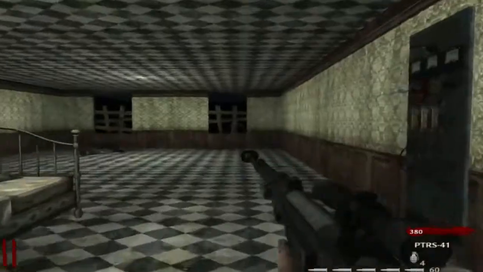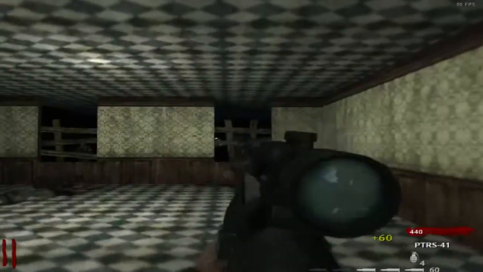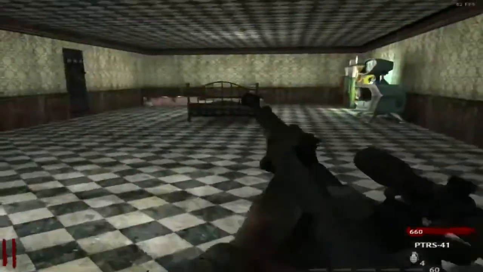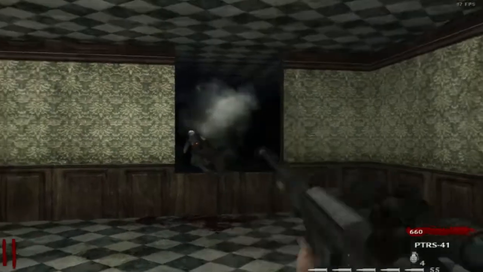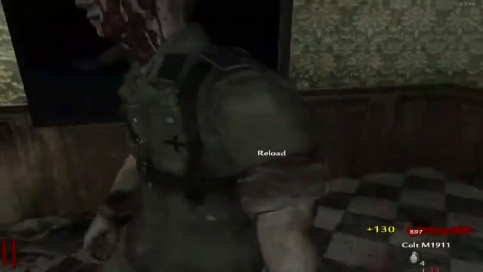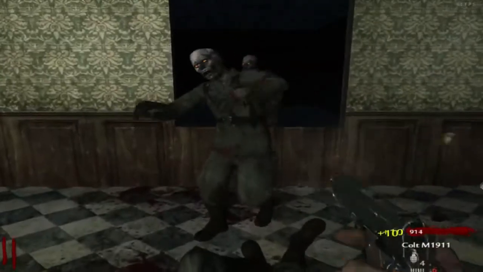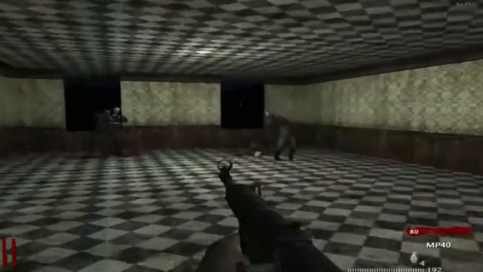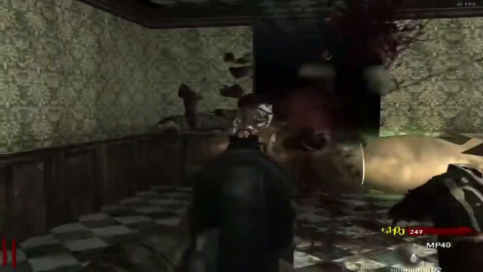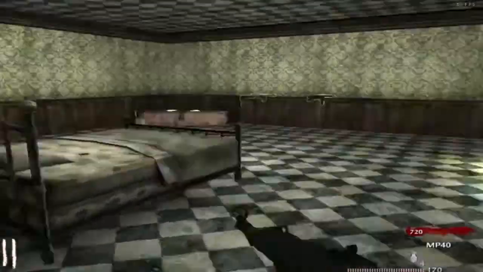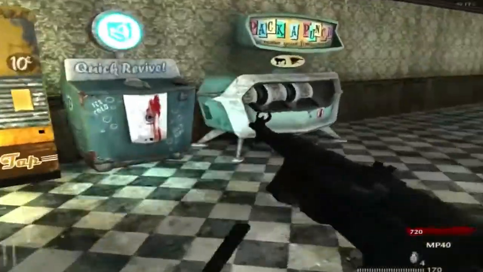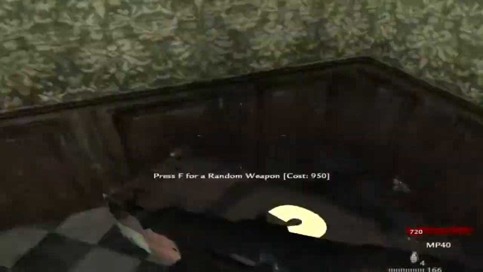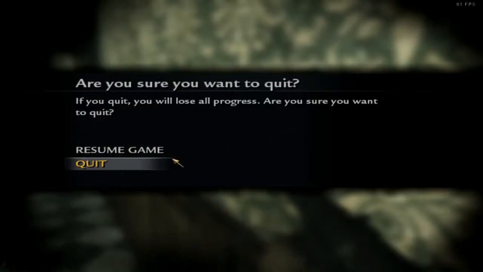Oh god, the PTRS. What about that B40? Alright, that's the map.